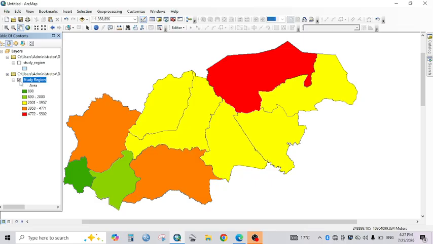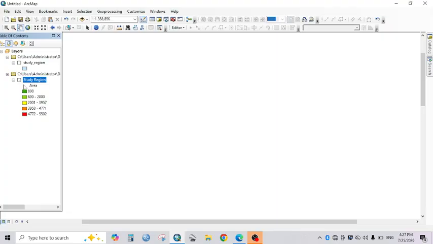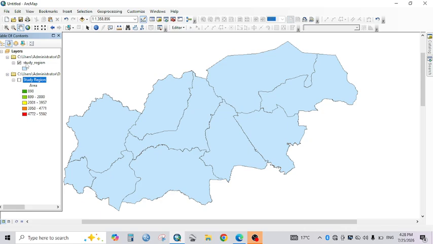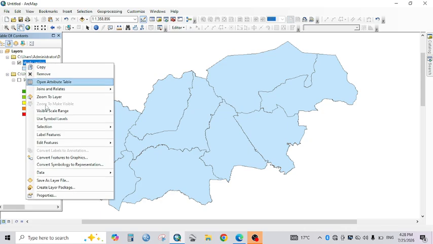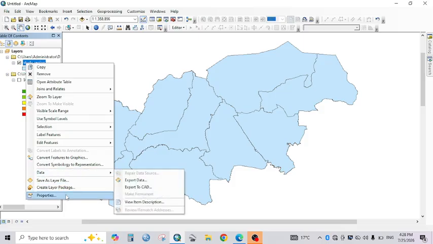Now for this video we'll take a look at this study region layer and also check its coordinate system and see what coordinate system it has. So let's head over to its properties and inspect its coordinate system.